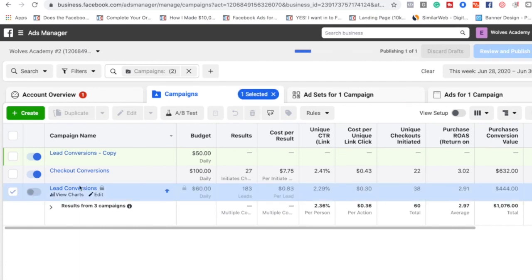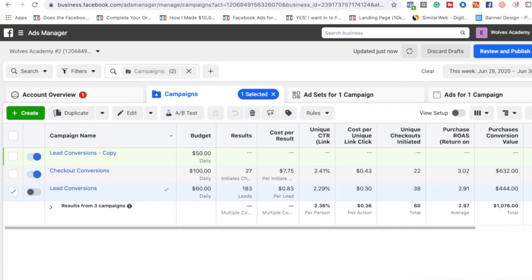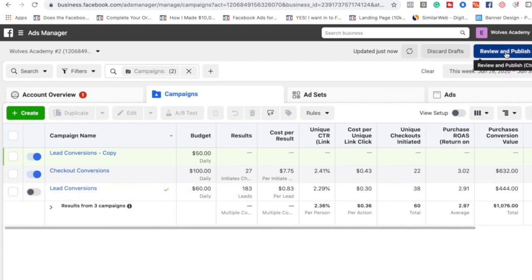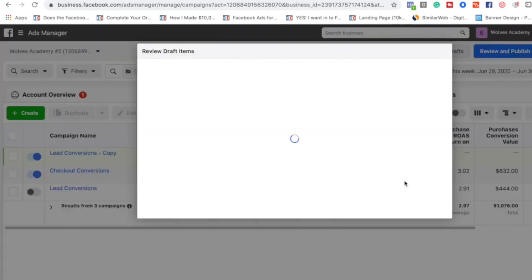So even though it has made $444, we're gonna cut our losses. We still have profited about $200 from this campaign, so that's just being lucky. But it is outside of our KPIs when it comes to the cost per purchase. We've given it 3 days. We've given it more than enough chance to save itself. It didn't. And one thing that I'll leave you guys with is never use hope as a strategy. Make sure you are making data-driven decisions. So we're gonna go ahead and review and publish.